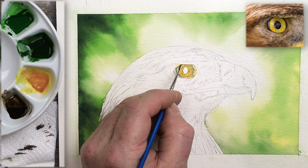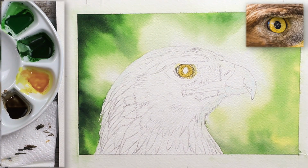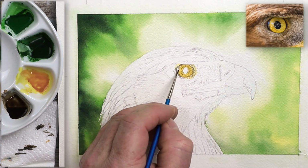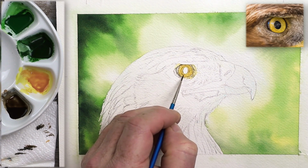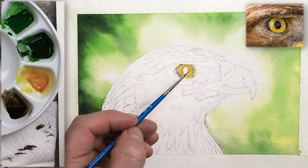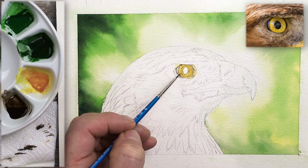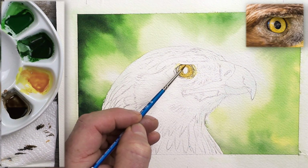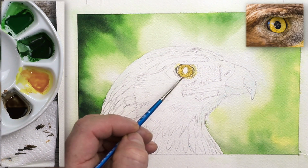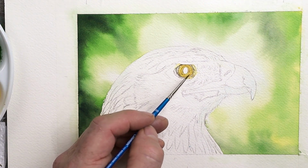The darker side starts, you know where we've got the bit of a crossover area here? That's where the darker side starts. Then curves its way around like that. Just trying to get a good balance between the two. Yeah, that should do. Then with a very damp, clean brush like that, very lightly, just give these areas a tickle now. Just softens them just a fraction. Then give that a dry. And there we go. That's our mid-tones on there now, and the mid-tone details as well.